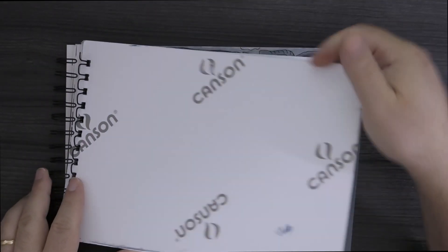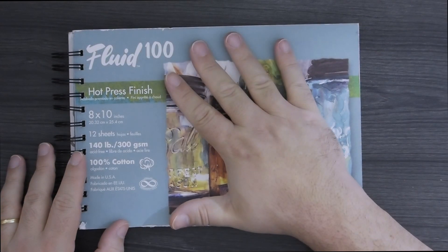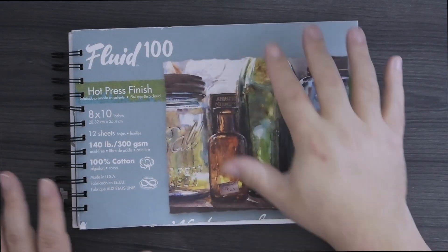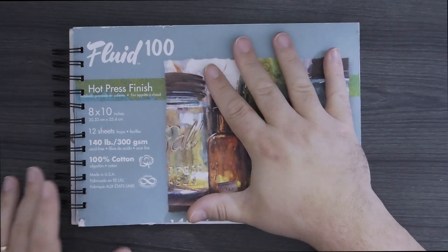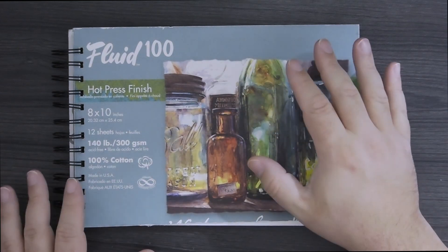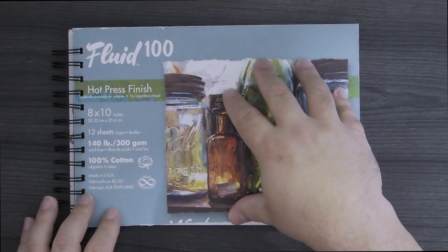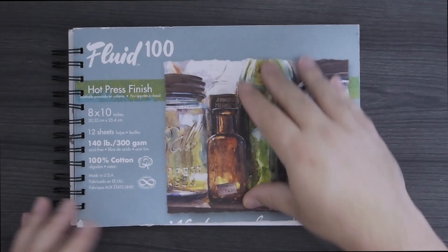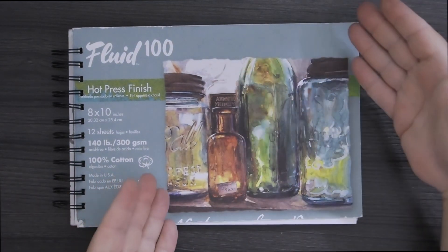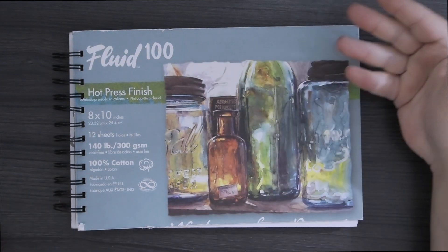Well, that's the end of the book. I encourage you to build your own book. I think it's important — if you're happy with the paper in your sketchbook, you're going to create more and create better. If you're constantly fighting against the paper, you're not going to create well. I did this to learn how to use each individual paper the way it's supposed to be used. I love how different papers have different characteristics. Don't fight against it — figure out how it's supposed to be used and use it that way. I think that's the best advice I can give you for watercolor paper. If you put the paper you want in your book, you're not going to fight against it.